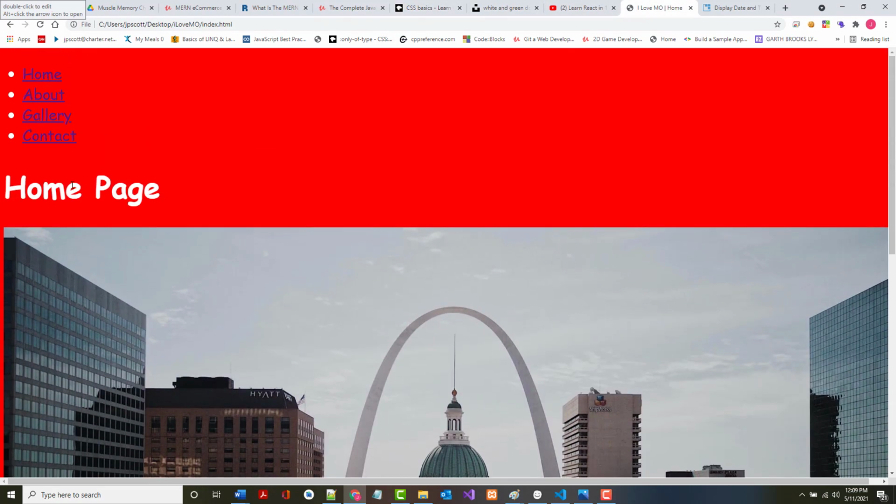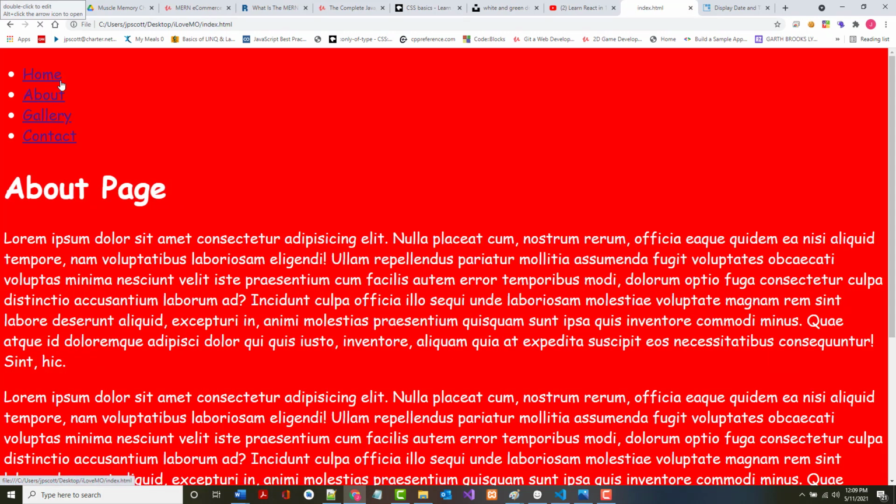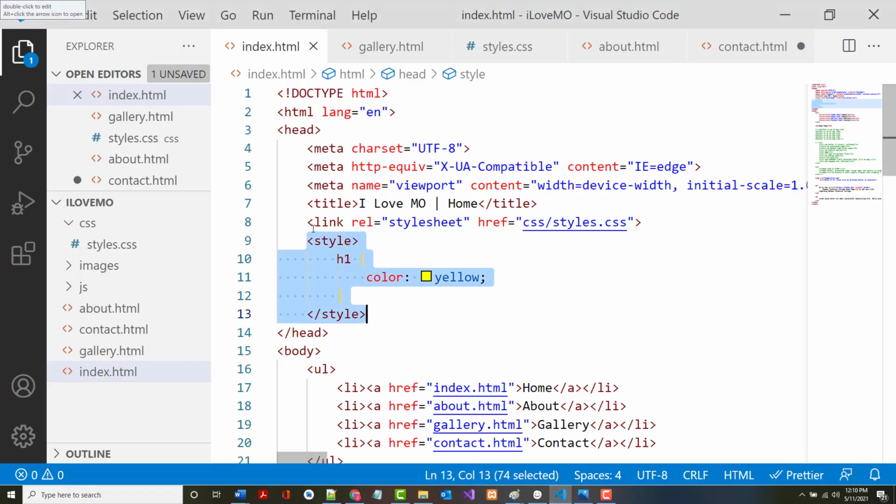All right, so I'm back on my home page. Will this become yellow when I refresh? And it is yellow. But the other ones have not turned yellow. So if I want to change things and have them appear on every page of the website, I use this external CSS that I showed you, and I link it onto one or more pages like this. If I want it to just be reflected on a certain page, all right, then I use style tags in my head section like this.